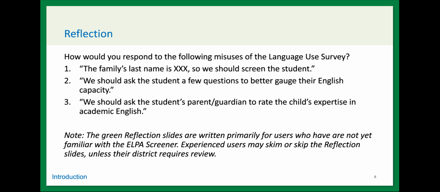Number 2, we can get better and more relevant information from parents or guardians who will have a more in-depth knowledge of the student's history with language. Number 3, we should phrase our questions more in terms of how often, or in what situations, or when and under what conditions did the student learn this language. Parents don't automatically know what we mean when we say academic English.